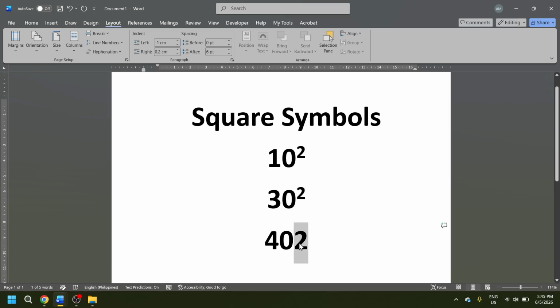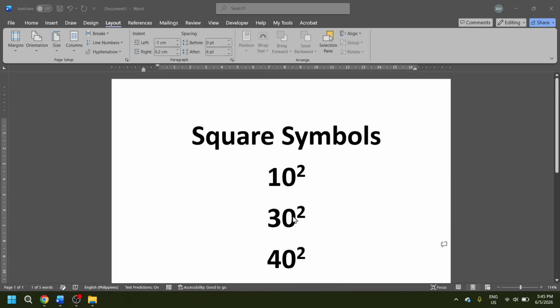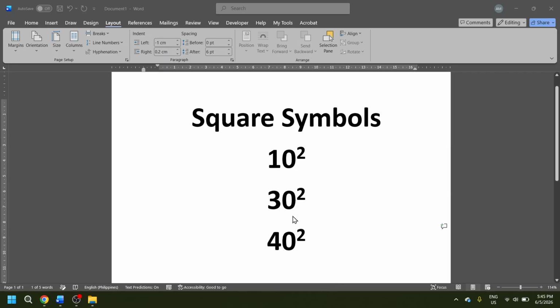So you go from typing a boring number 2 and highlighting it to pressing Ctrl, Shift, Equals, and boom, it is done. That is the whole trick. No menu diving, no copy and paste, just that one keyboard shortcut that Microsoft Word has had hidden in plain sight this whole time. And here is something cool you can do right now to lock this in.